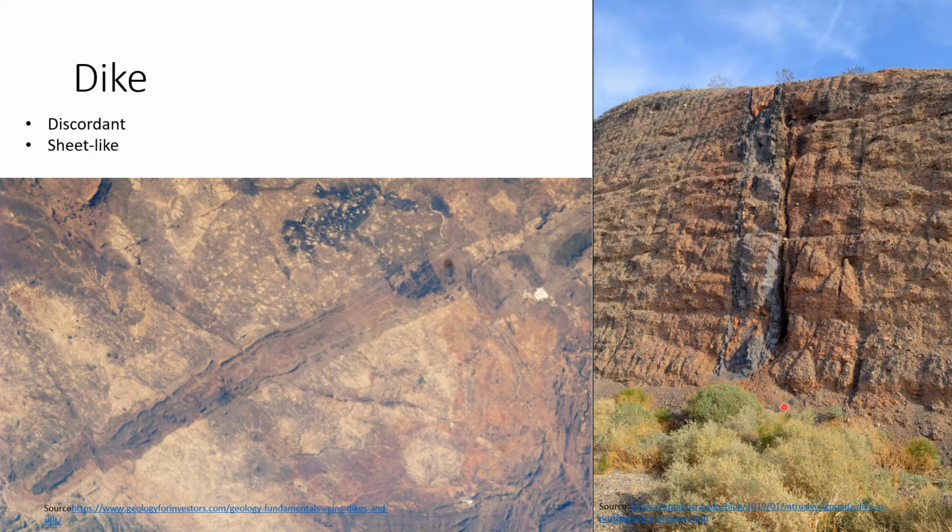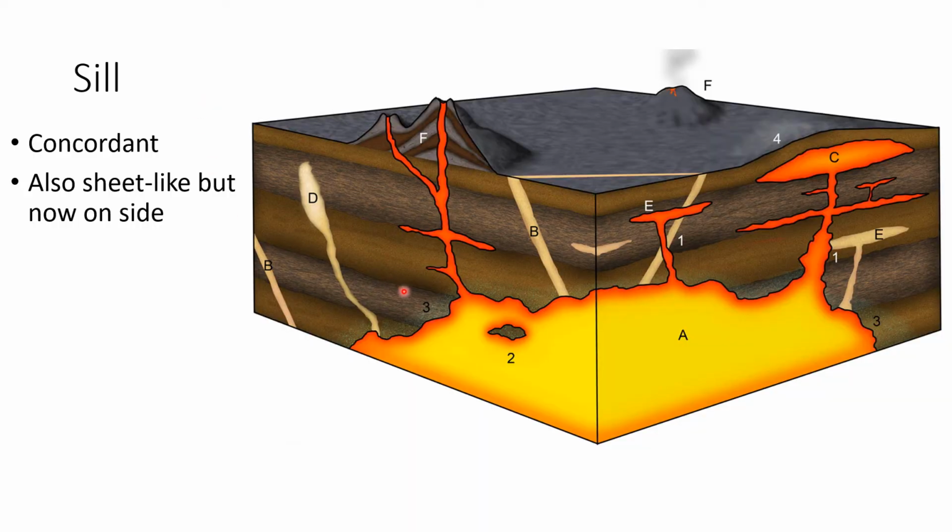Now here it is in a road outcrop in Arizona, and you can see it just cuts straight across the other layering that's there, and it kind of stands up as if it would hold back something on one side. So that's a dike. On the other hand, a sill is concordant. So E, the thing labeled E here in the Johnson figure, the E here and here. See how these are following the planes of rock that are already there instead of cutting across it. So that's what we're talking about with concordant versus discordant.